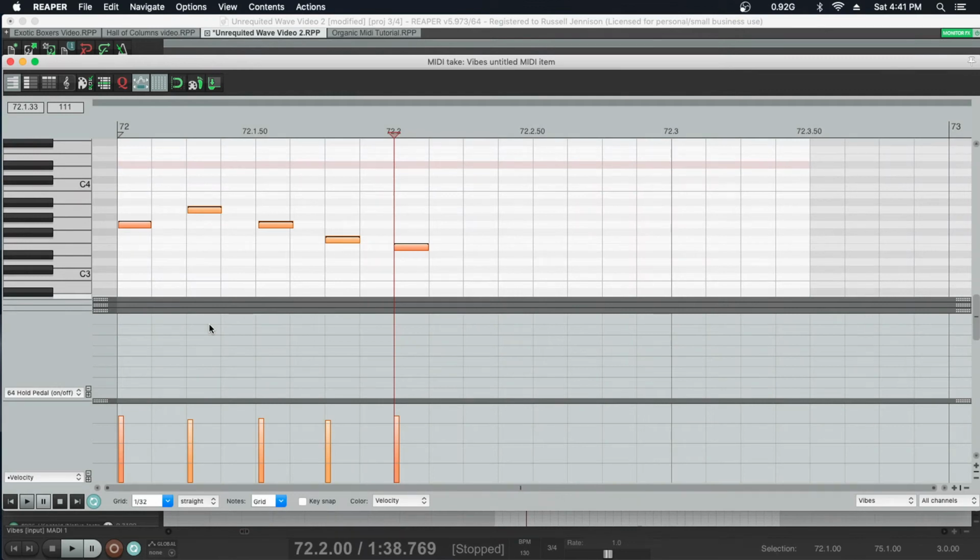Now, the accenting, I am 100% an advocate for. If you create a bunch of notes that have exactly the same velocity, notice the velocity down here is not changing a whole lot, but it is making an absolutely huge difference. There's something else that I should explain about this velocity, and you can see the beats of the bar here. So the quarter notes, or the stronger beats, should often, when accenting an instrument, be stronger in intensity. And what I mean by that is the downbeat and the offbeat, but not the subdivisions.